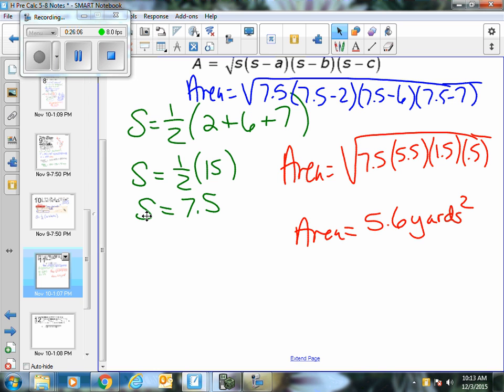Now, how can that help us? Well, if you know that each bag, say, at the store has 2 square yards of mulch in it, how many bags would you have to buy? Well, if it's 2 each, we need to get up to a little bit more than 5.6, so we'd probably want about 6 square yards. We'd want to buy 3 bags.